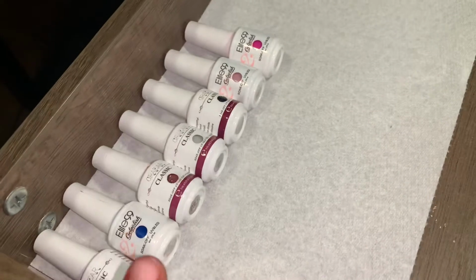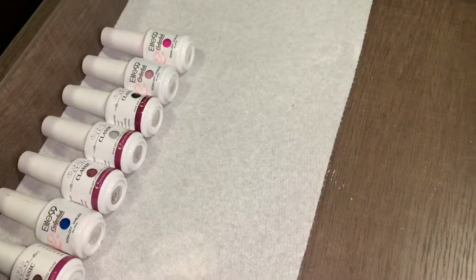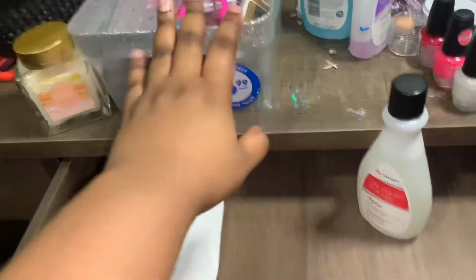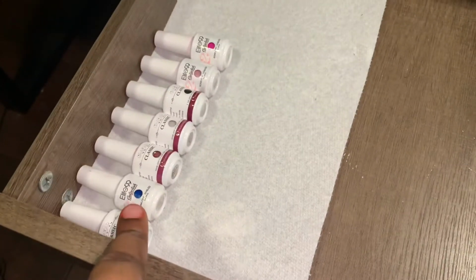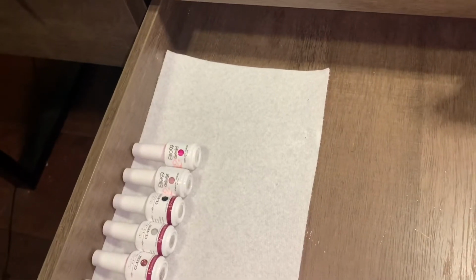All right, you guys, so I'm putting these nail polishes right here on a paper towel because obviously these can't fit in here, you guys, but I do plan on going shopping again to buy some small desk drawer organizers for my nail polishes. I do plan on buying an acrylic drawer, not drawer. So I'm buying those hopefully soon. Here is just temporary because I just cannot live like this with this mess around me.